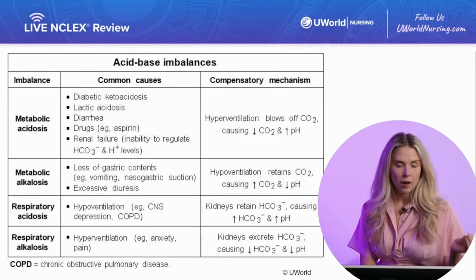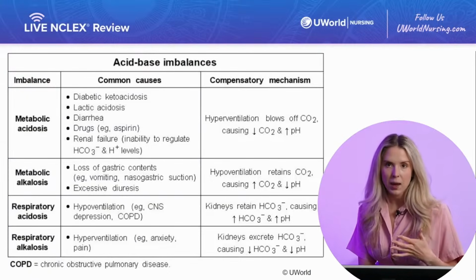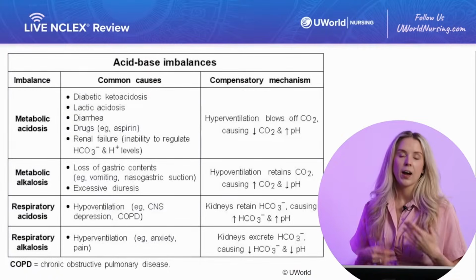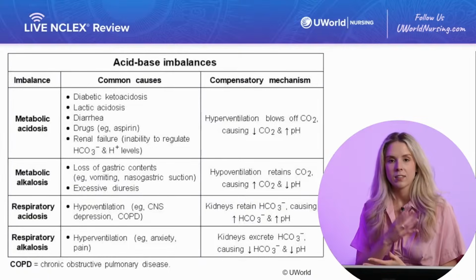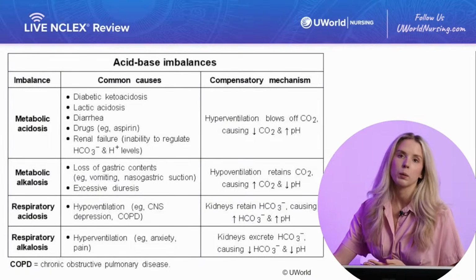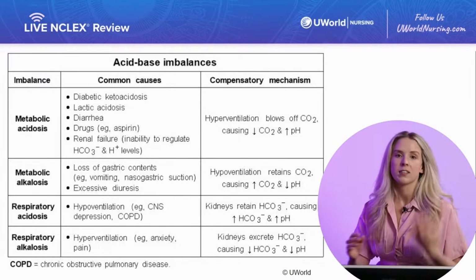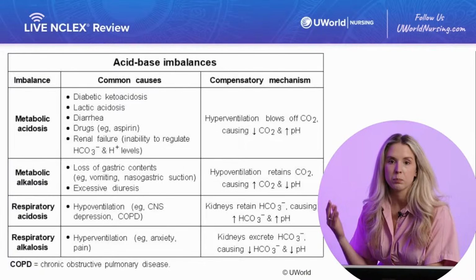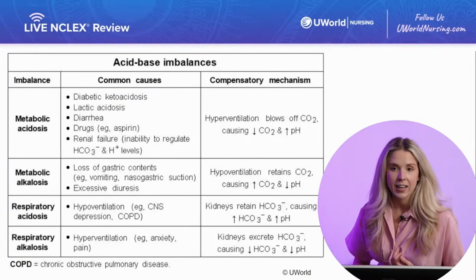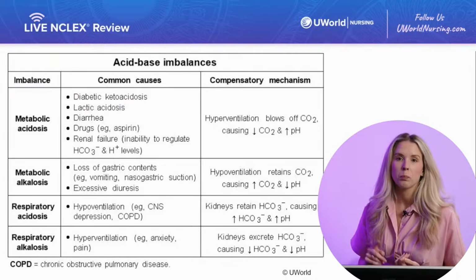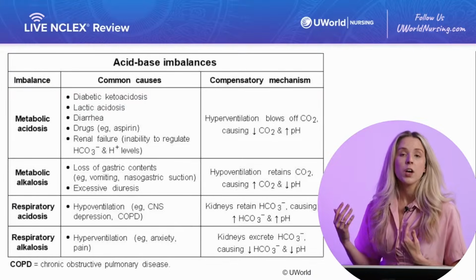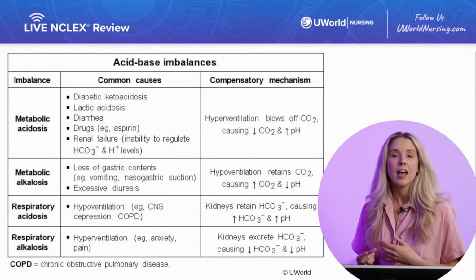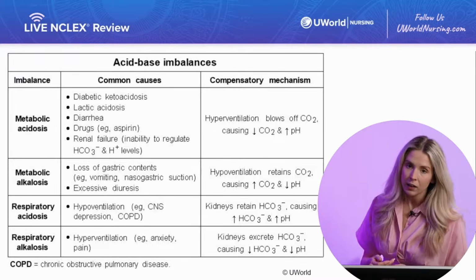Again, we know metabolic means kidneys. Our kidneys are impacted. They're the problem players here, and acidosis means we either have too much acid, making us acidotic, or we've lost too much bicarb or base, putting us into a state of acidosis. Reasons for too much acid can be from too much acid production, like an increase in lactic acid. We can see this in our circulation from poor perfusion, or even in cases of carbon monoxide poisoning. We can also see acidosis from the release of ketones, as in DKA or diabetic ketoacidosis.